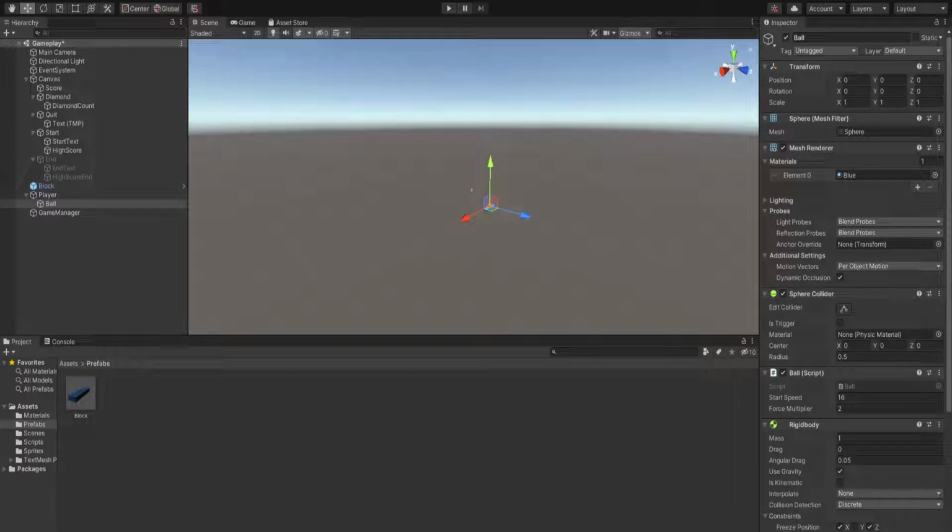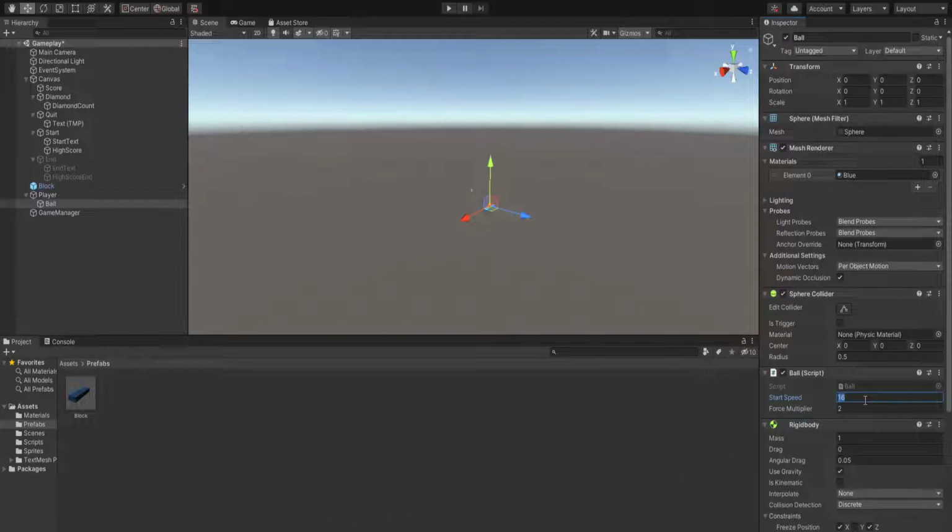So let's see what the formula is. V is equal to V naught plus AT, for V to be 0, the time is going to be V naught by A. Hmm. 0.5 seconds to reach the highest point. So force multiplier should be 2. That's already fixed.